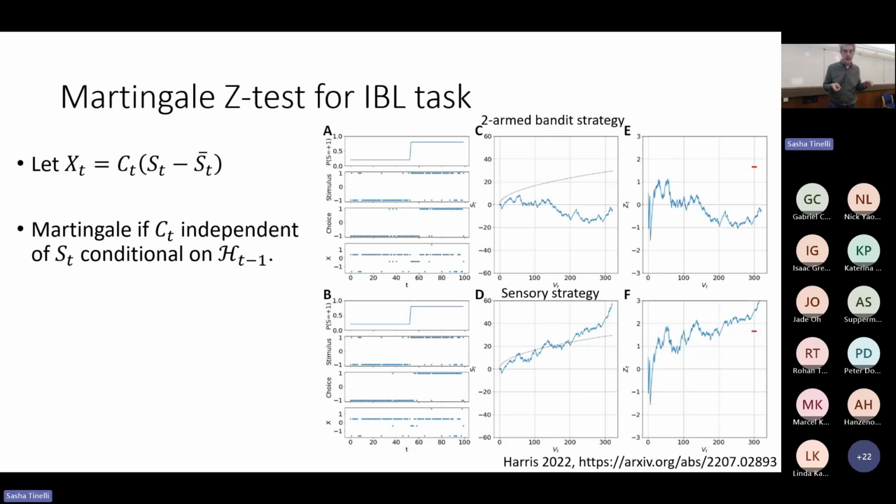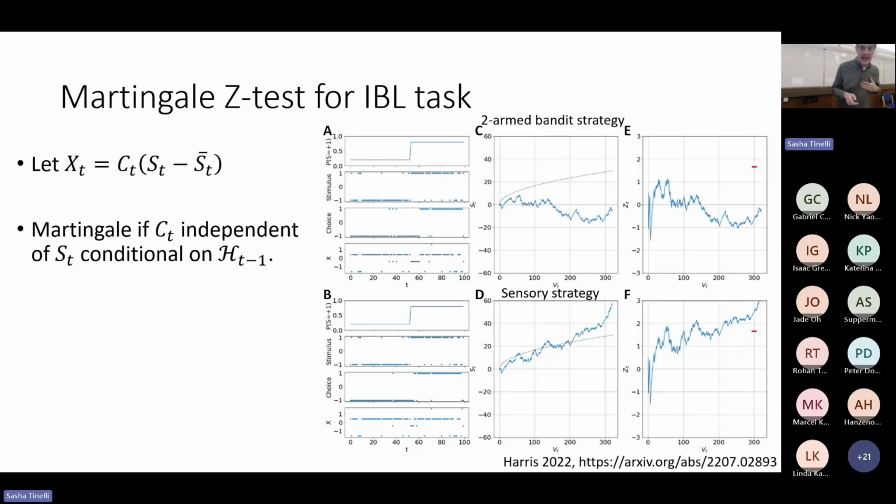And we want to ask, can the mouse see the stimulus, right? And the thing is that even if the mouse can't see the stimulus, they'll be able to get some reward in the task by doing a two-arm bandit strategy, right? So if they just blindly choose left or right, if they're getting rewards on the left, that means the stimulus is more likely to be on the left, which means it's probably in a left block. So a strategy where they just win-stay, lose-switch is going to get them some more rewards than chance.